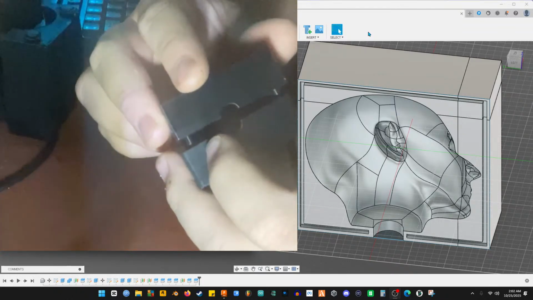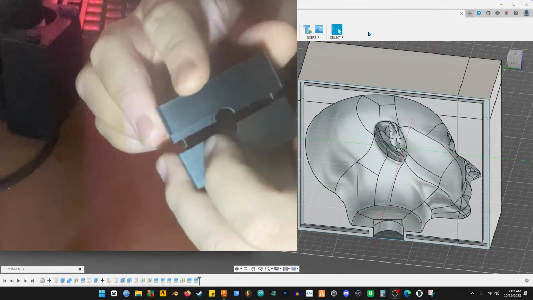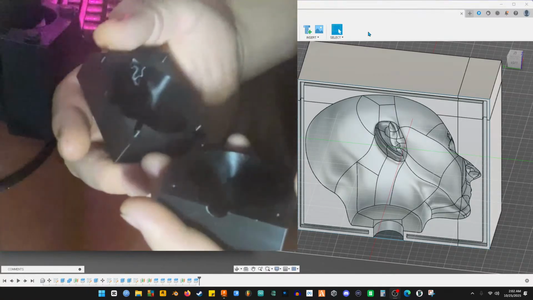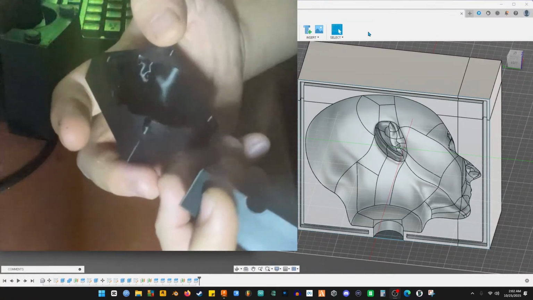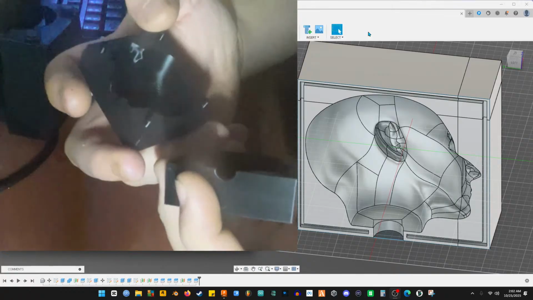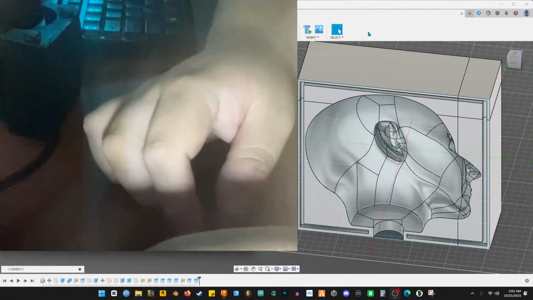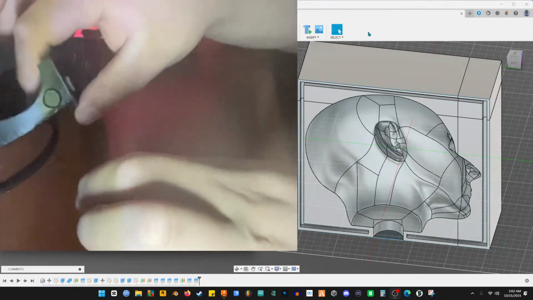They don't make a very tight seal. That has to do with the tolerances, but I feel like they could be smaller, shorter, or whatever. That was a proof of concept, and then we scaled it up a little bit.